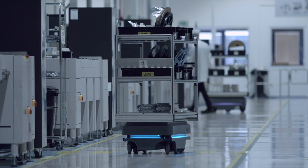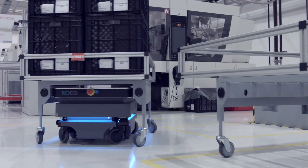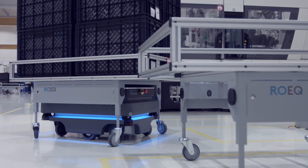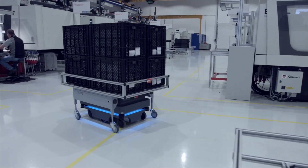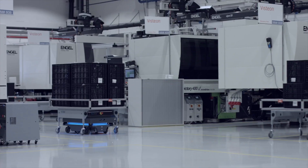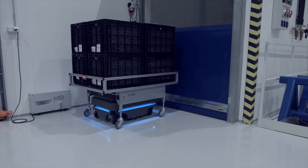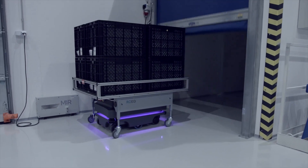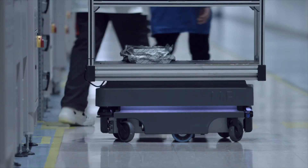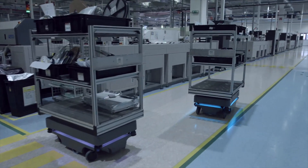Currently, we are using four mobile robots with two different top modules. One of them is a fixed shelf, and the other one is the ROEQ, which automatically picks up and delivers a cart from a fixed station. The robots are, at the moment, operating at three shifts. The autonomous navigation of the MIR robots in the production area has strengthened our belief in the product as well. MIR can open rolling gates through a Wi-Fi module, it can drive through tunnels, stop at predefined spots, and avoid the employees. It can solve challenges that might come up on its route without the employees having to assist it, and they don't have to worry about its movement either.